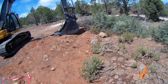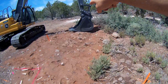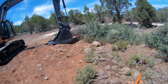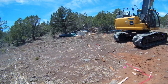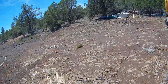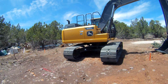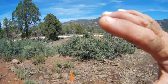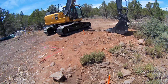So I got to get in here first and clear and grub all this stuff out of here. I'm going to clear and grub all this brush, get it out of here, and get it scarified and down, and then I'll start digging this stuff out. I'll just set my machine up probably wherever makes sense, reach over and peel it out and throw it over there, and do the build out here, build it out as far as makes sense, and then we'll go from there.